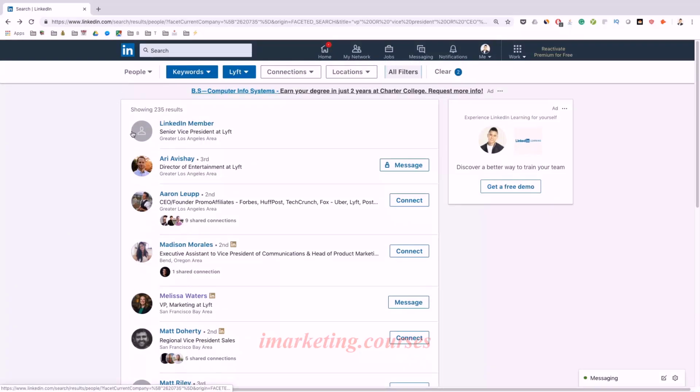So pretty much, if you already know the companies you want to reach out to, all you got to do is search the company here, use the filter, narrow down the people you want to reach out to, put them onto your list, and that's pretty much it. So it's very simple. Anyone can do it. Free accounts can do it. You don't need to pay for anything, and you just got to do a little more manual work in copy and pasting everyone's name. But once that's done, everything is smooth sailing from there.